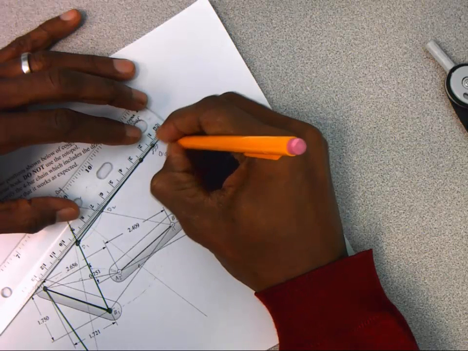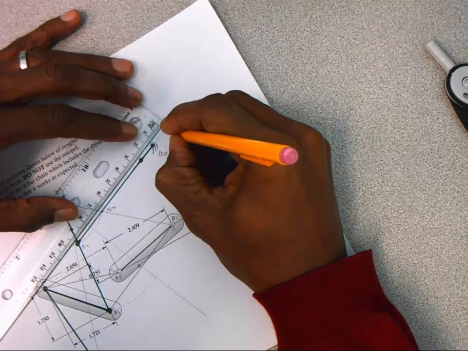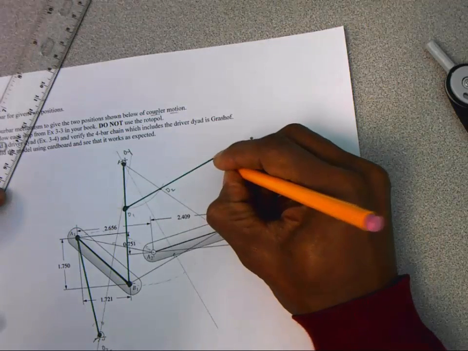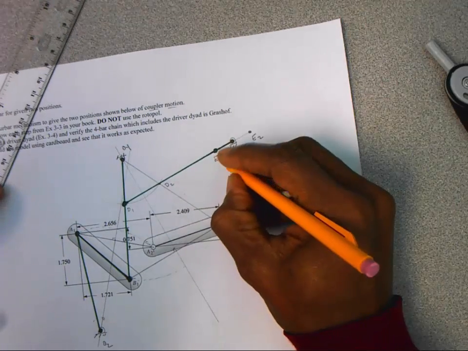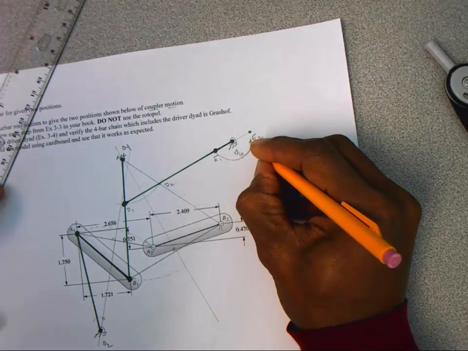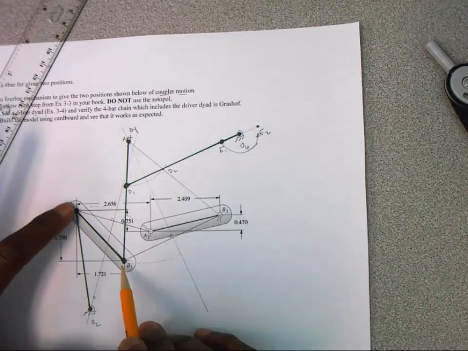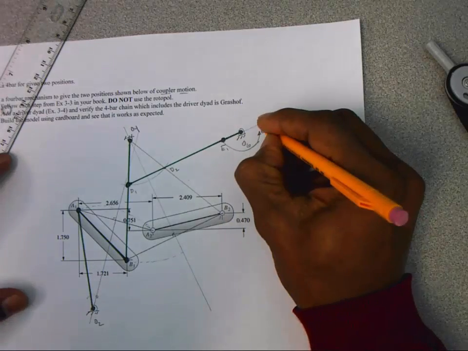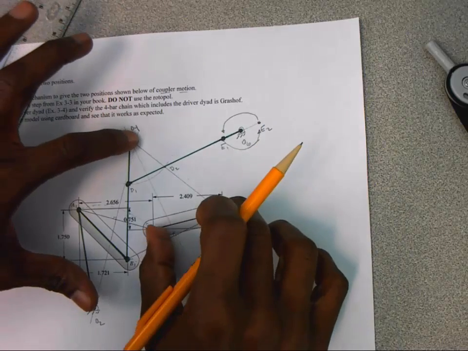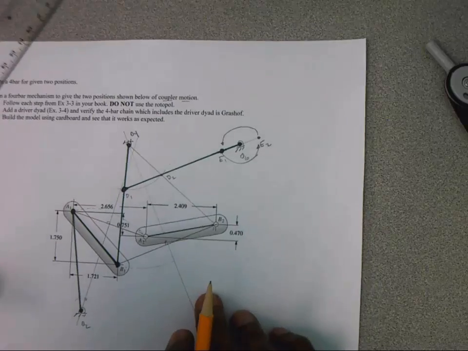Thereabouts for the crank length. And so we label this E1 and this E2. What we'll see is that as we move the crank in this direction until it comes over and lands on E2, we're going to be pulling this whole linkage back. So the coupler is going to come over to this position. And then as we go from E2 back to E1, then it's going to push from this second position back to our first position.